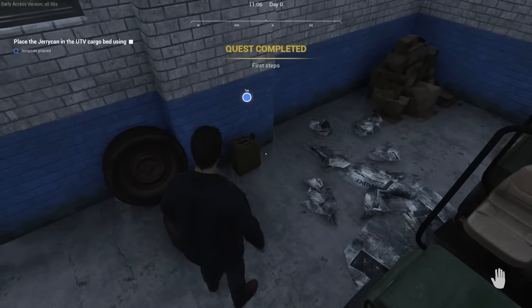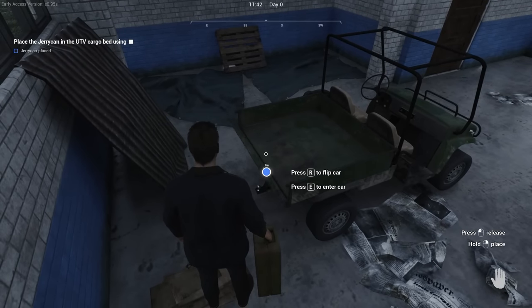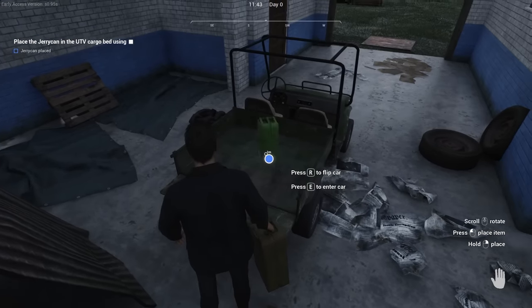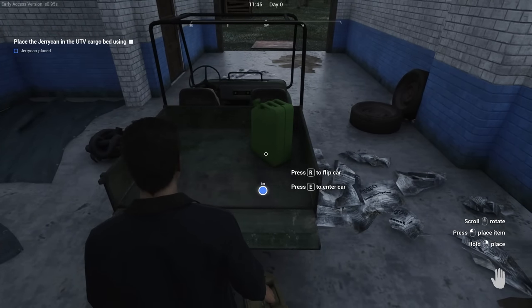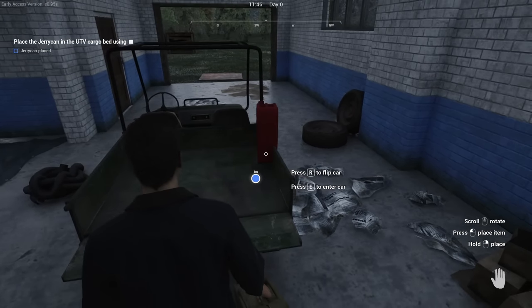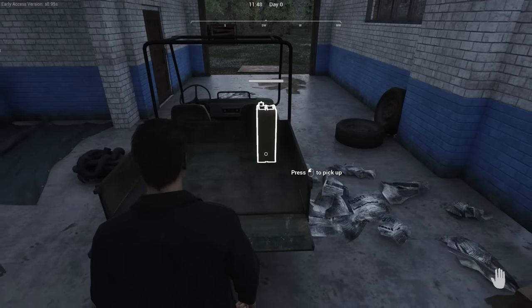Complete. What do you want me to do now? Yeah, take the jerry can. So now it's trying to tell us how to place stuff. And you can drop stuff or you can place stuff. If you place stuff, you can be a little bit more... You have to hold down the button, okay? Mouse wheel, right click, hold it down. Mouse wheel scrolls it around. I guess, well, it says right there, place. There we go.